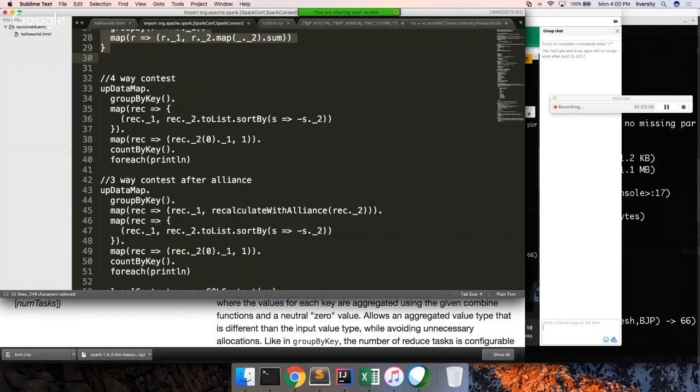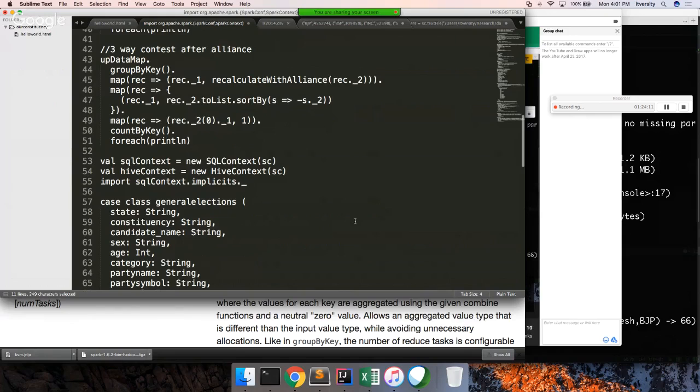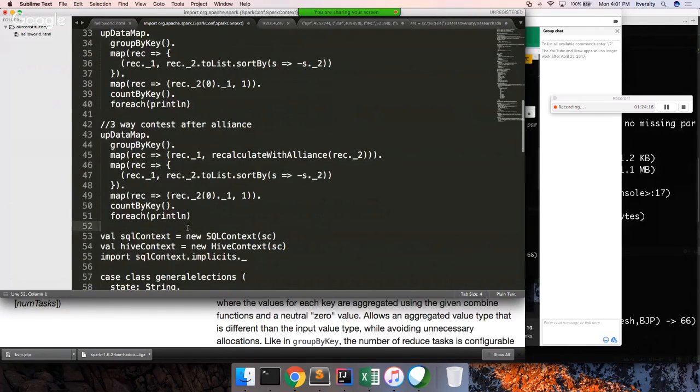groupByKey is a very sophisticated, powerful and generic API to do whatever you want as part of grouping the data. In this case, we group by the constituency, and we try to apply the transformation in such a way that after grouping by the constituency, if the alliance had formed, then what would be the votes achieved by the alliance, by adding the respective votes of those parties. That's the main intention of groupByKey. Okay, so I will give a few minutes here. I will paste the code, and you can go through the code, and if you have any questions, you can ask.